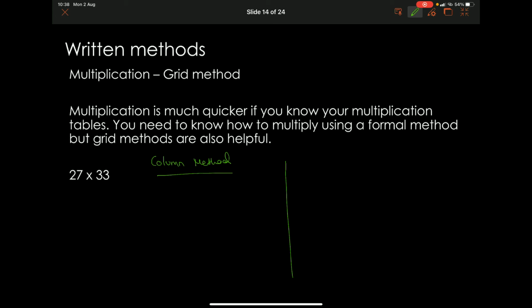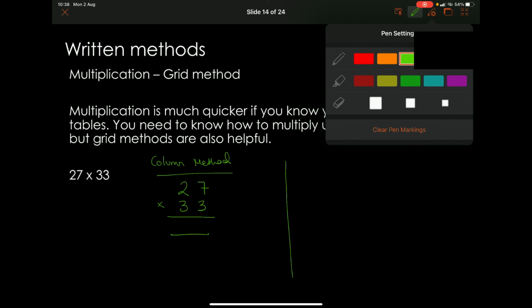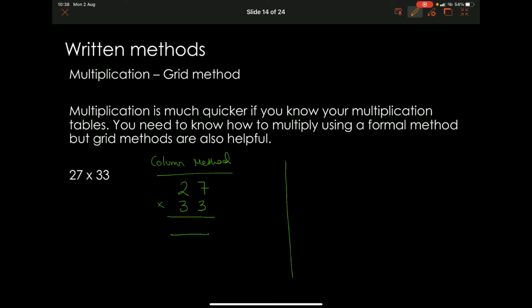Okay, if you've had a go at that one, we're still going to write the number in the same way. 27 times 33. It's a little bit trickier because we've got more than one number now on the bottom. So remember what I said? I said you had to multiply everything on the top by everything on the bottom. Let's start with the 7. 7 times this 3 here. 7 times 3 is 21. We put our 1 there, but we carry the 2 over to this side.